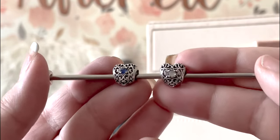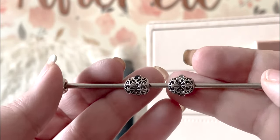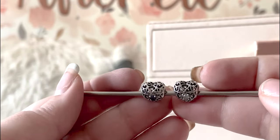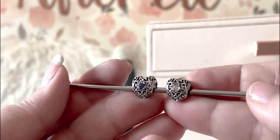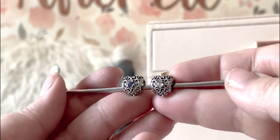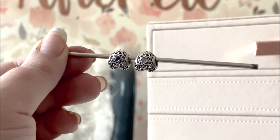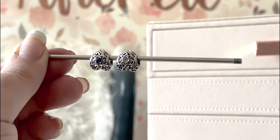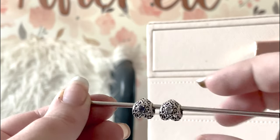I love these. I do think they would look really pretty with the entwined heart collection clip — I have those clips on a bangle with my dream catcher charm. They're so pretty — they catch the light beautifully. I love this kind of intricate openwork detailing. They do flip, but on an open bangle I can snug those spacers right up to them and they pretty much stay still.